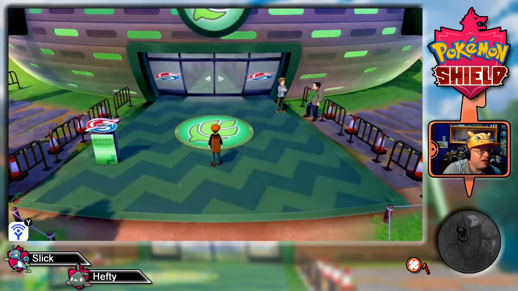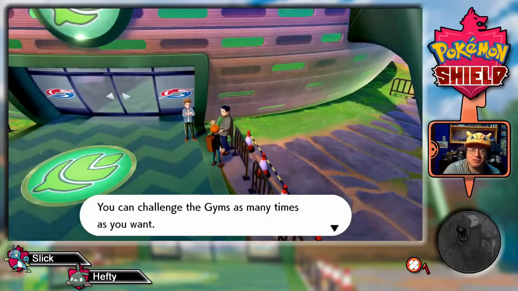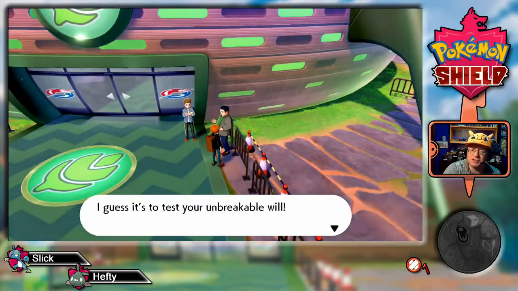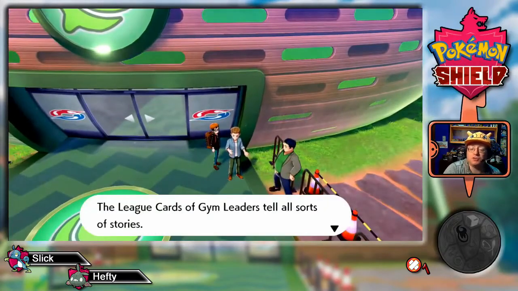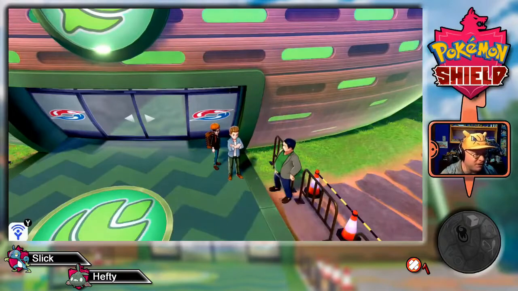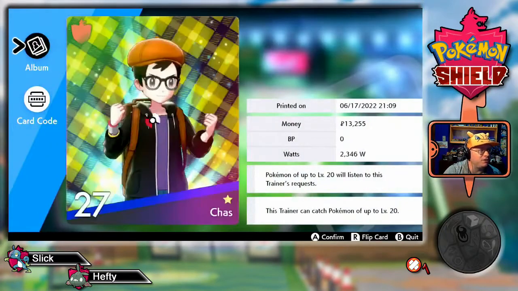You can challenge the gyms as many times as you want. I guess it's to test your unbreakable will. The league cards of gym leaders tell all sorts of stories. Actually, thanks for reminding me. Let's check our league cards and see what Milo is all about.